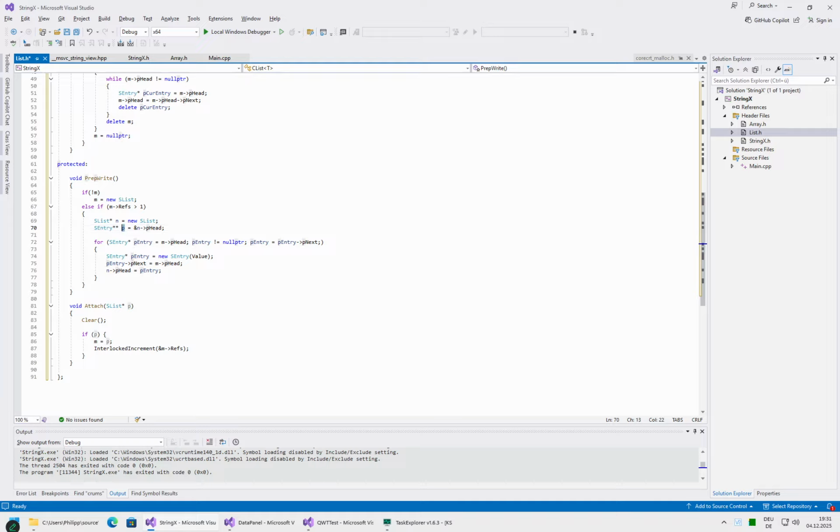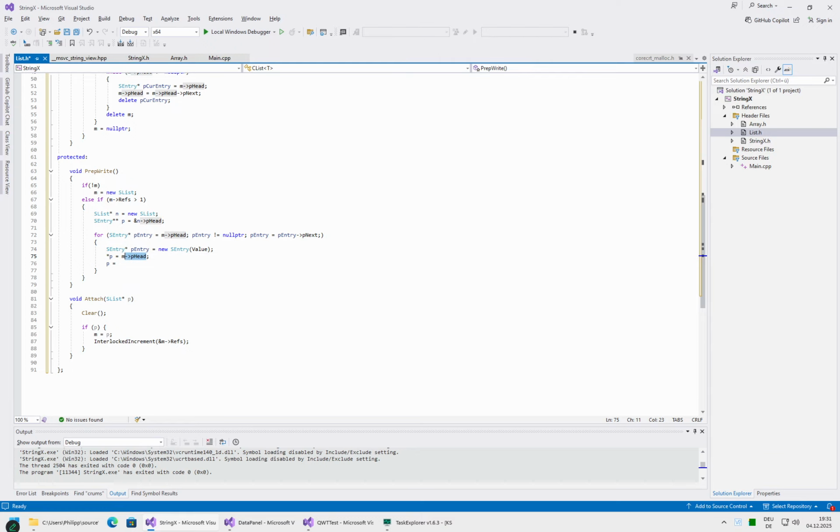That will be the head. So we just here assign p asterisk to a head, and the next pointer will be assigning then p will be equals, wait, not m head, just entry, and p will be entry next reference right here. So this should work. So when we are iterating through it, the first assignment will be assigning to the head, and the second one will be assigning to the next of the previous element, and we'll repeat that until we are done.